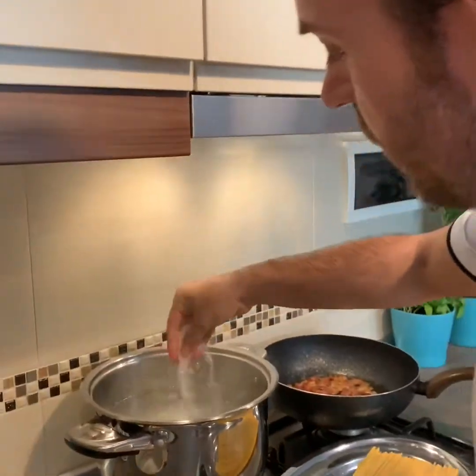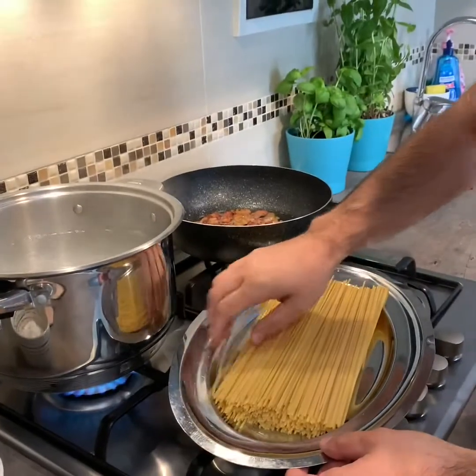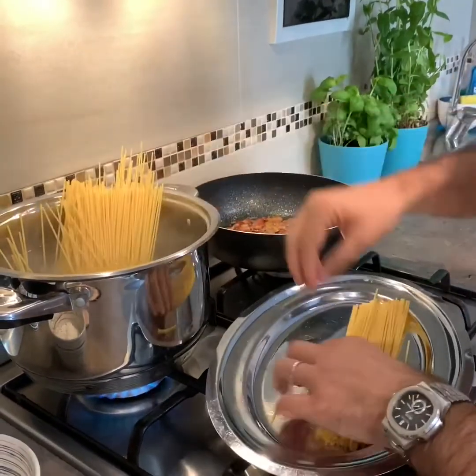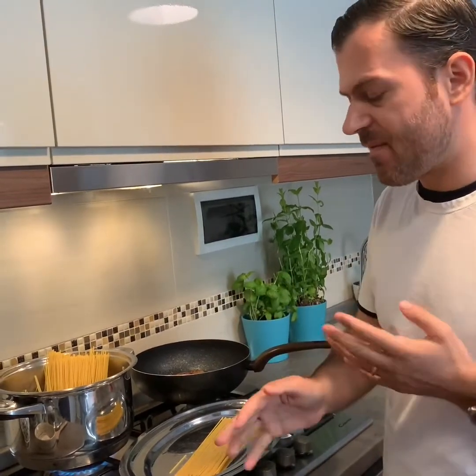Now the water is ready. Let's add some kosher salt and the pasta. In this case, I'm going to make 4 portions of pasta, and I'm going to use around 400 grams. The 2 important elements of this dish are the pasta and the guanciale. The pasta has to be floury, because when the pasta is floury it mixes very well with the egg. You can find floury pasta from a lot of producers: Cavalieri, Verrigni, Coco, Gragnano, but also other producers. So as long as it's floury, it's great.